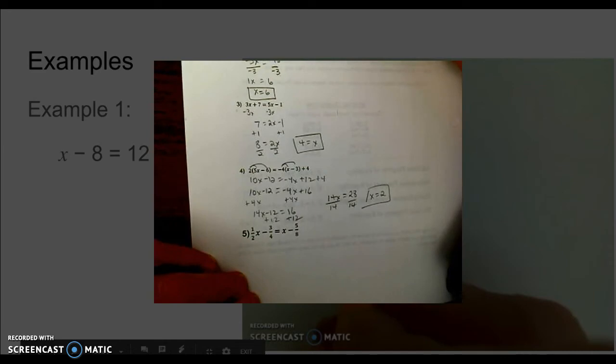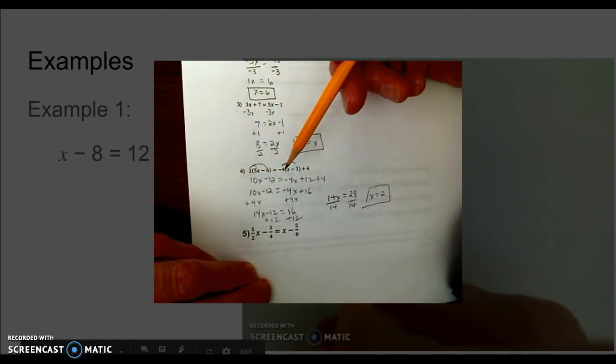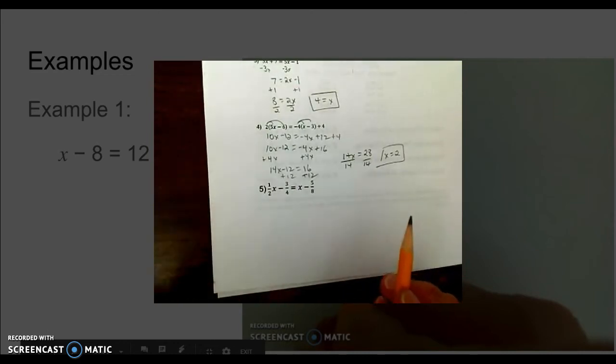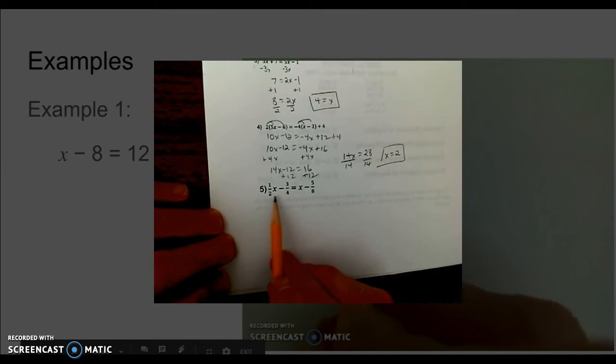So, much unlike our first example, when it looked like something that we could solve by observation, inspection, this one here, there's really no way that we could actually just look at it and guess, oh, I bet x is equal to 2 and that's going to be just fine. We needed to use the steps to solve this problem. The answer wasn't obvious. One last challenge for us is an example where we have fractions in the equation.